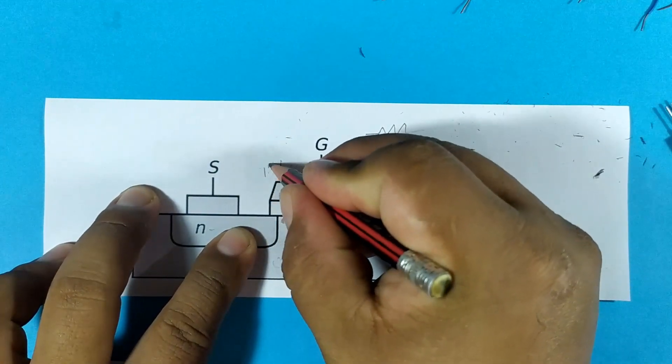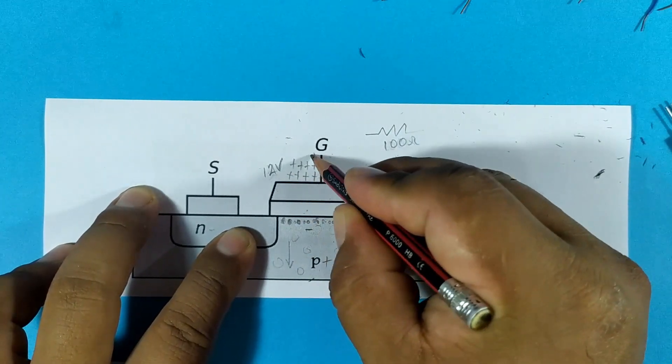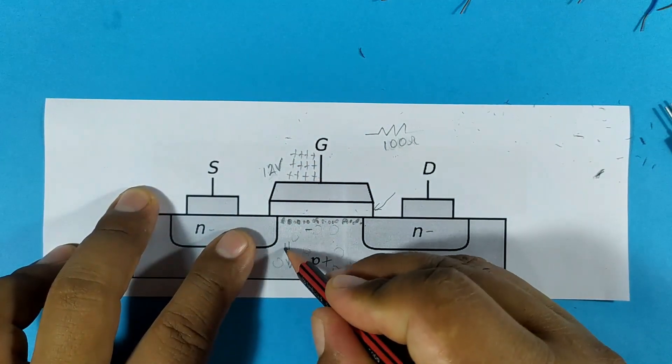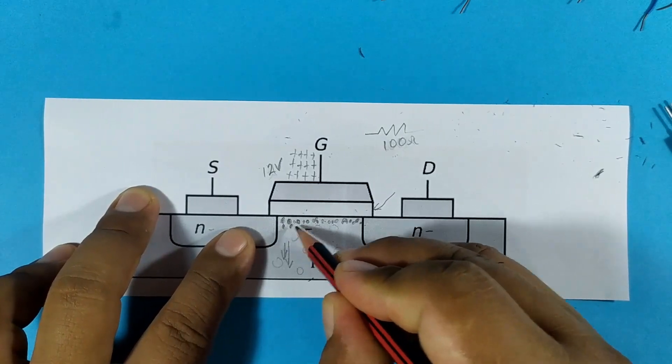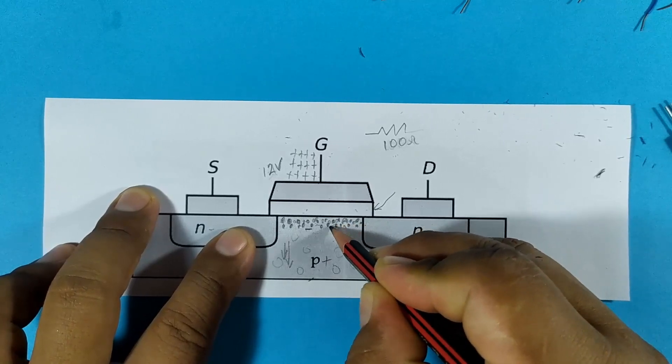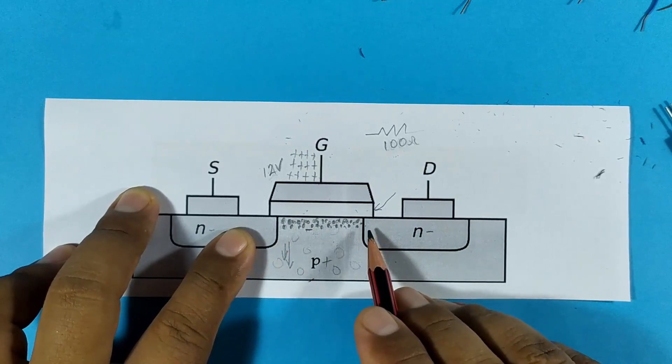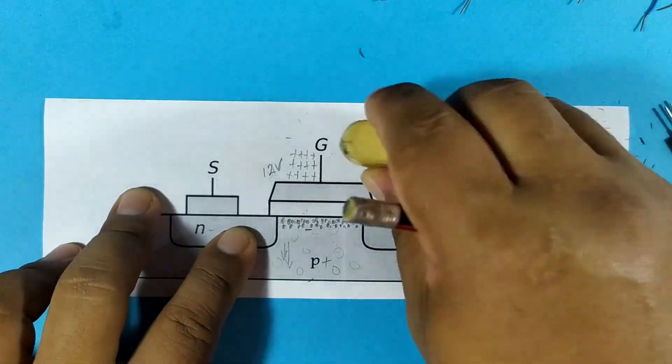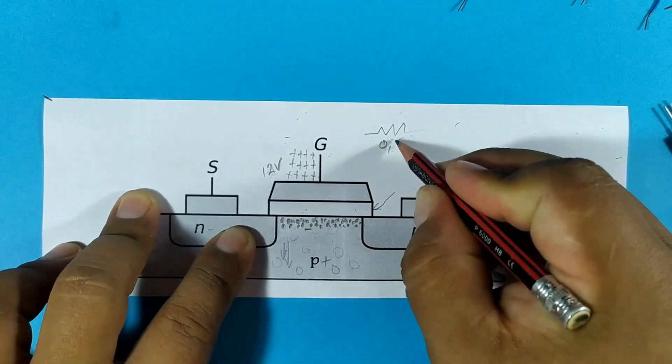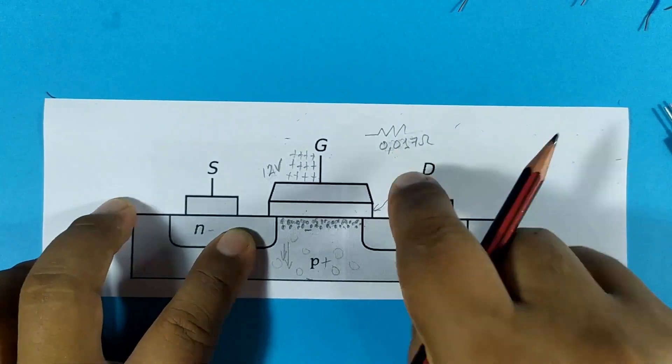The maximum allowable voltage or suitable voltage is 12 volts or 10 volts. If we put 12 volts, we put more positive tension. Therefore there will be a larger force that pushes the holes of the wafer or P-type part, and therefore there will be more electrons forming the channel or path, further reducing the resistance between the source and drain. That's the channel. This channel now no longer has 100 ohms, since its value will drop much more. According to the datasheet we would have 0.017 ohms, quite a small resistance, which is very good.